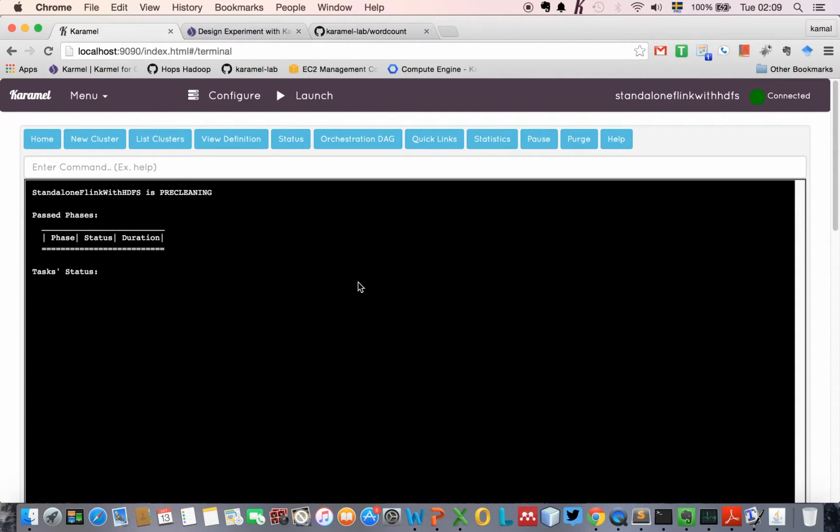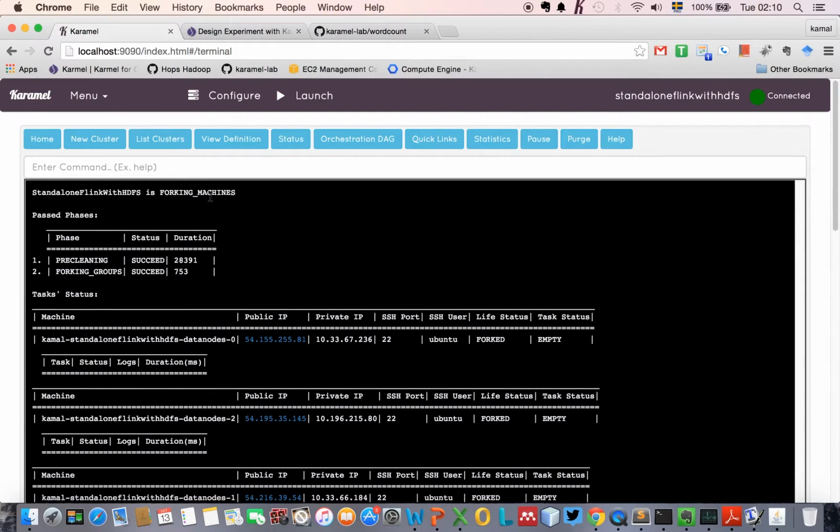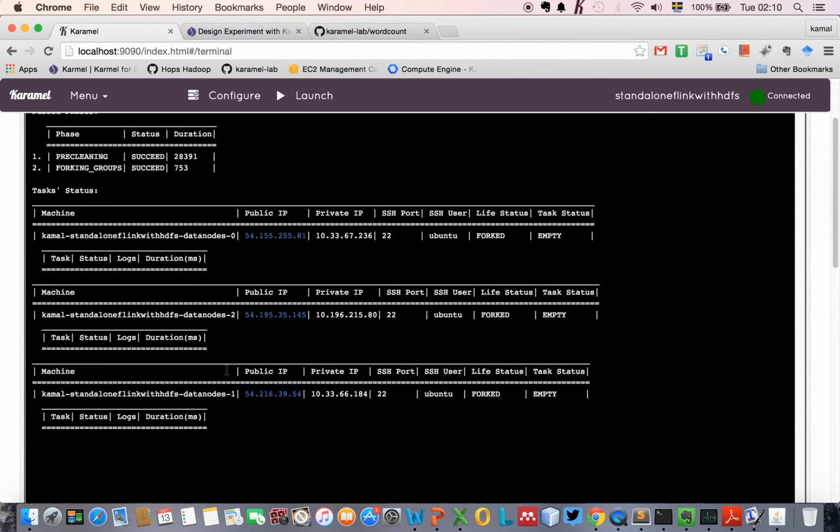Just check the status here. Your machines are not forked yet, so we should wait. We have 3 data nodes right now.